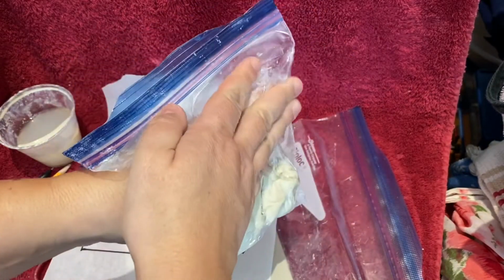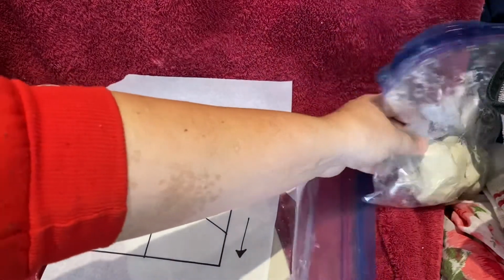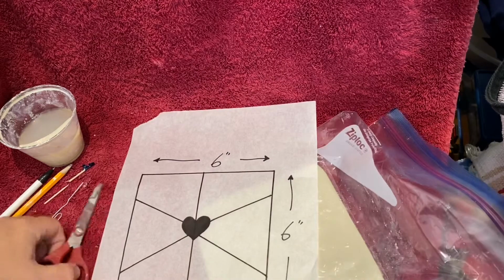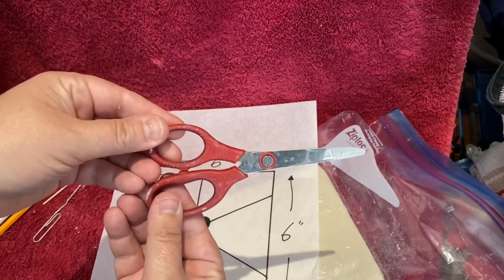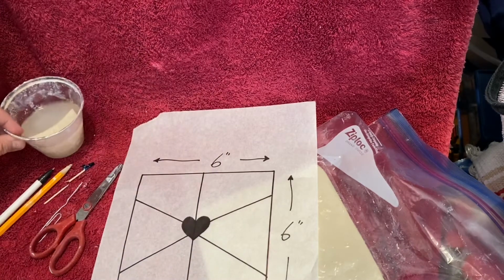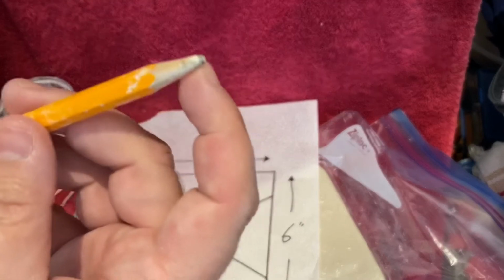You should also have a scrap bag, a small Ziploc bag of scrap clay, produced when you initially rolled out your tile and cut your tile from a slab. You're also going to want a cup of water and some scissors, as you saw a few seconds ago.